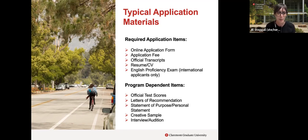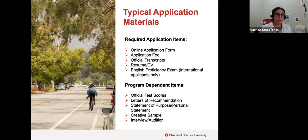That'll be fine. Yeah, and I think also interviews are helpful for faculty to see if your interests align with theirs. Like you said, if you're interested in something completely different, maybe they're not going to be able to help you and you need to explore other programs. So there's always a purpose to why they're asking for all of these things. And it's definitely to see who you are as an individual and what you have achieved.